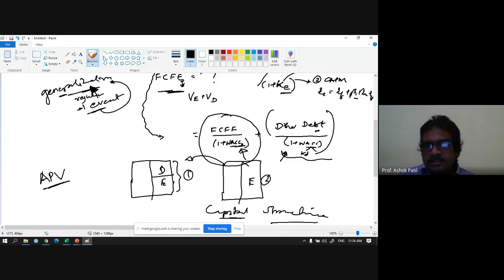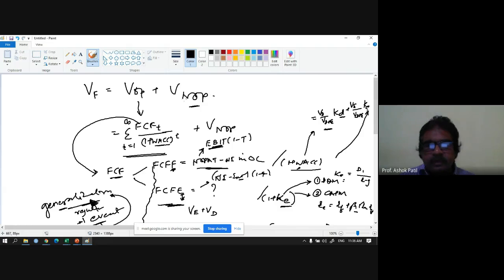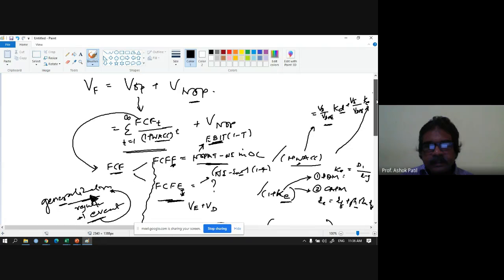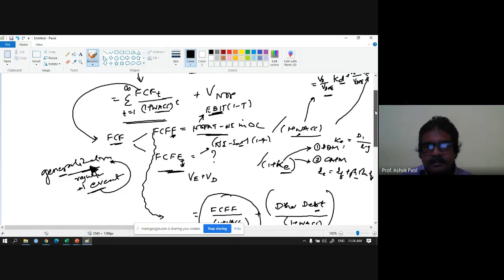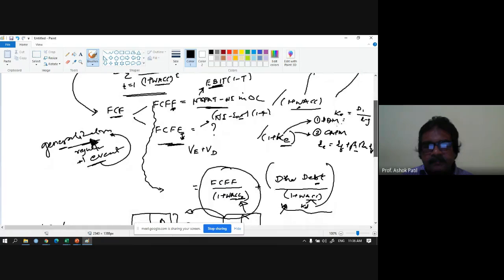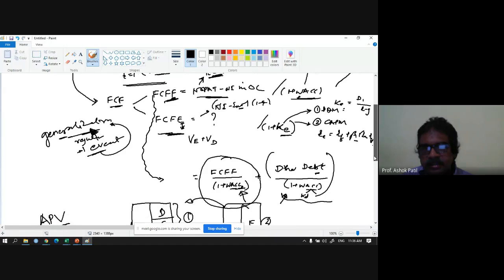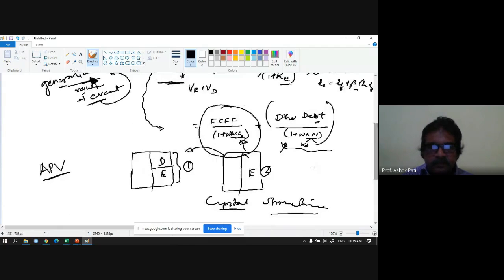There will be a lot of things. Now you can see that the simplest thing which we started off with has become so complex. We started looking at FCF, then we said, okay, we'll break it into many parts. Then once we break it, I'm giving a different meaning to the same formula, saying that I'm dividing the entire amount by WACC, but then I can divide it into 2 parts. So these are the variations of the same thing, and the basic structure doesn't change.